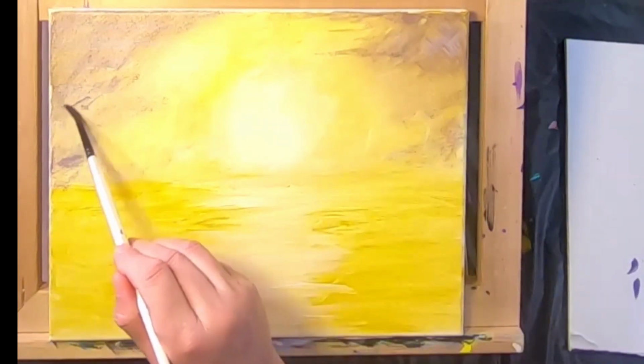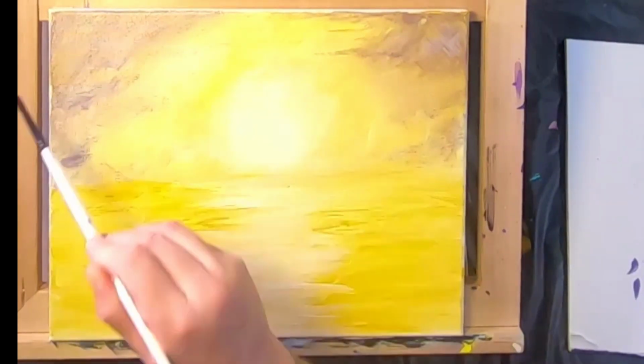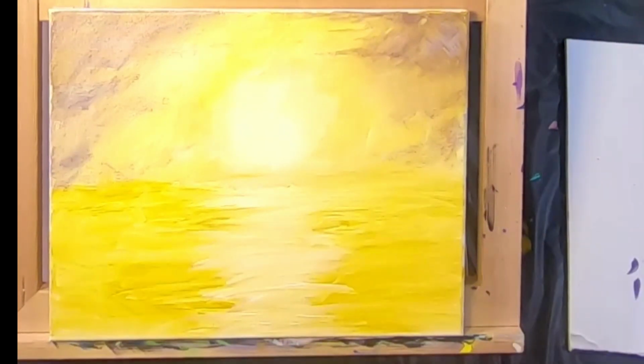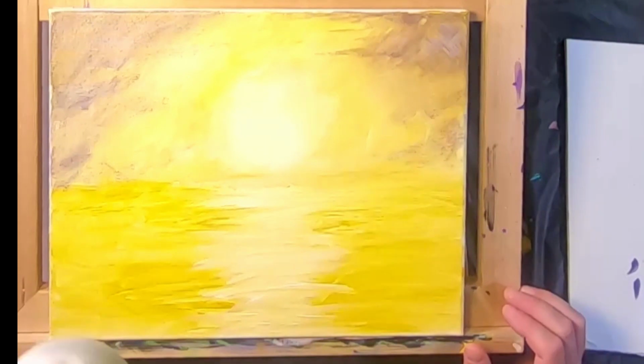A lot of times one of my favorite questions to get at the studio when we're teaching in person or at one of the locations where we teach remotely is, how do I get rid of the brush strokes? Well, I tell people you don't want to get rid of the brush strokes. It's a painting. That's what makes it a painting, is the organic nature of a person's hands using something that's not designed to make things perfect and putting it on there so that it looks like it's man-made, not like a computer printed it or whatnot. So, let there be brush strokes.